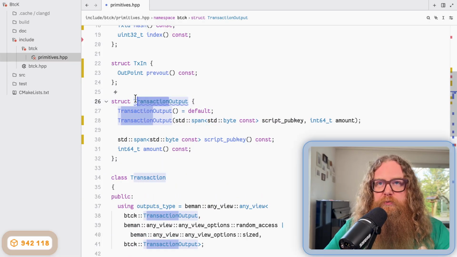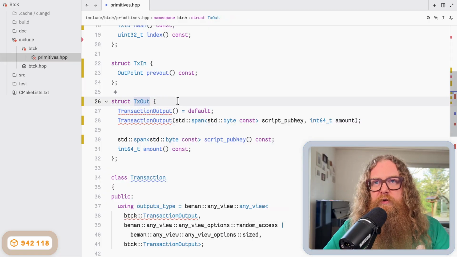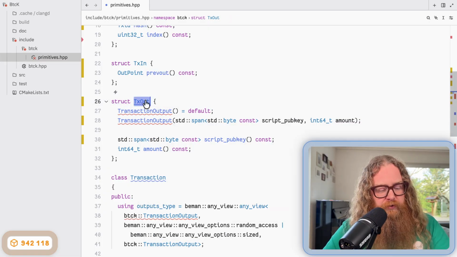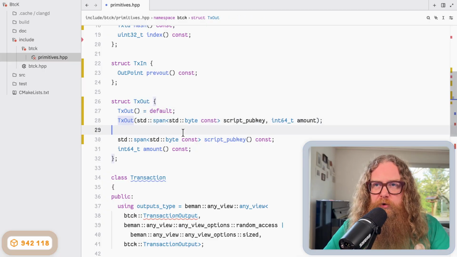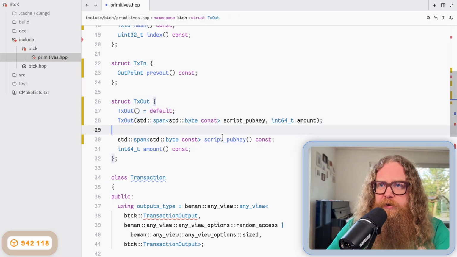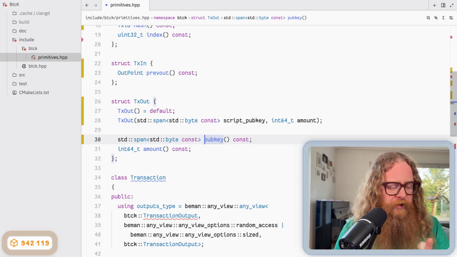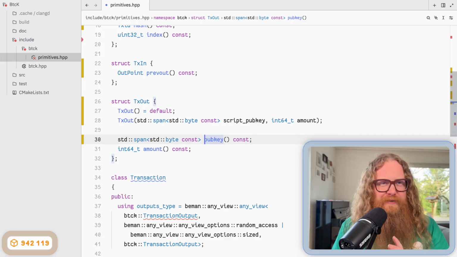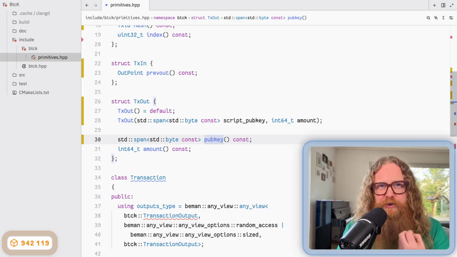So transaction output will be called txout. Okay, we fix the constructor name. Okay, and then the name, we should drop the prefix and should just call this pubkey. Okay, but it's not exactly clear because this script here contains more than just the public key.